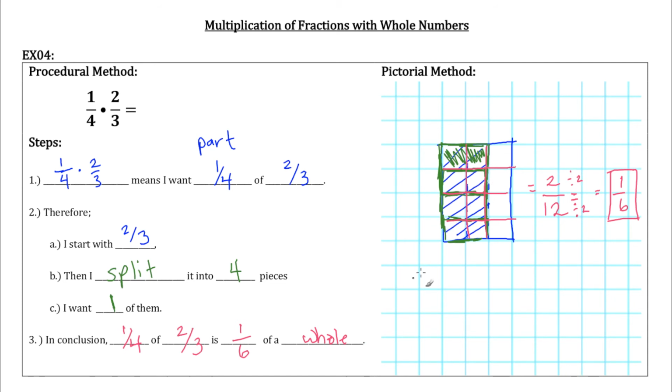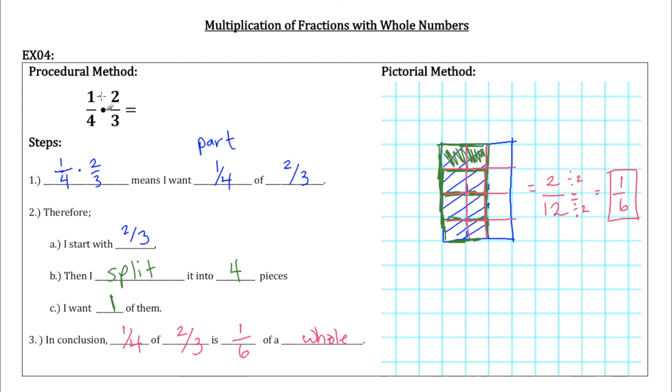You could have also put 2/12 there instead of the 1/6 if you don't quite understand how I got the 1/6. I mean, I want you to reduce. You definitely need to reduce. But if you understand the 2 out of 12 pieces better, then over here you can write 2 out of 12. There has to be an easier way though, right? There has to be an easier way.